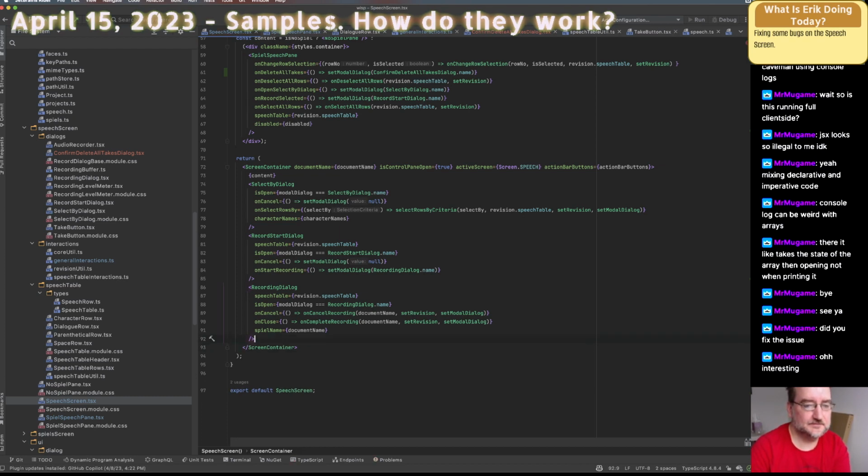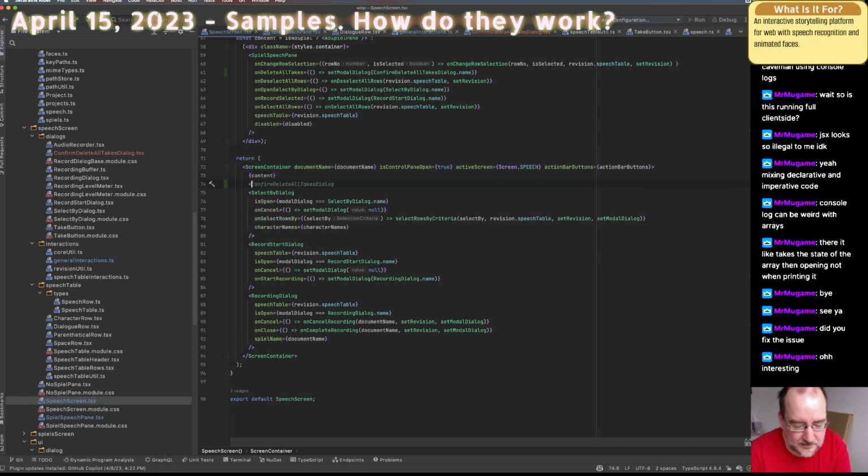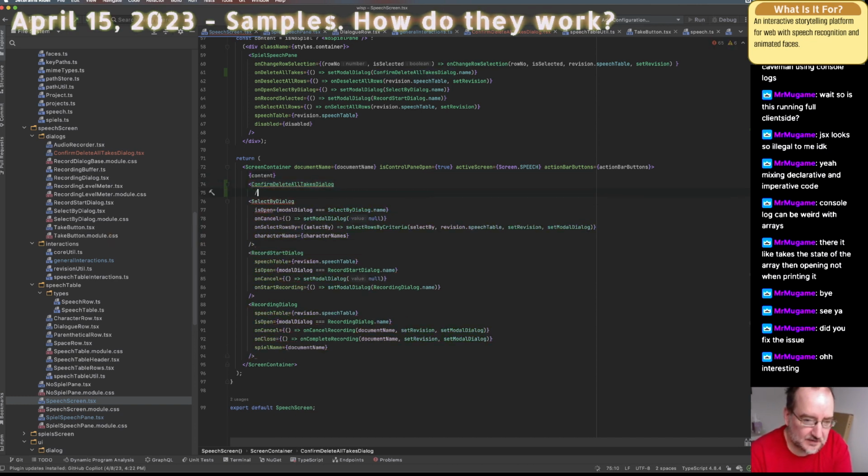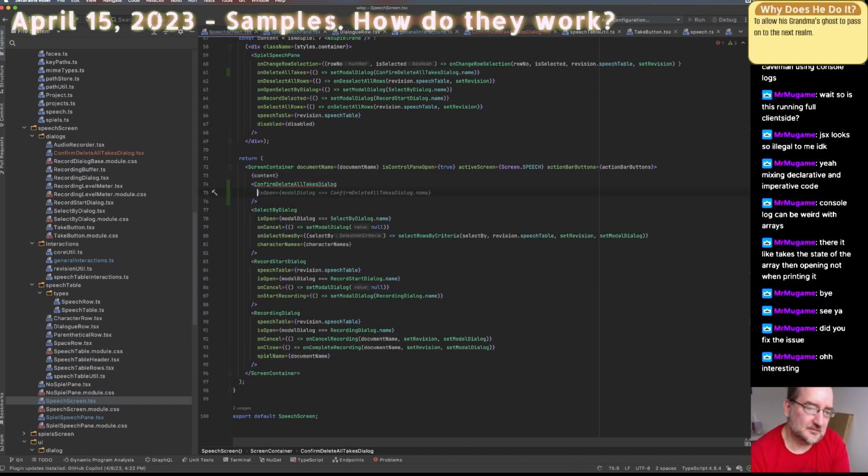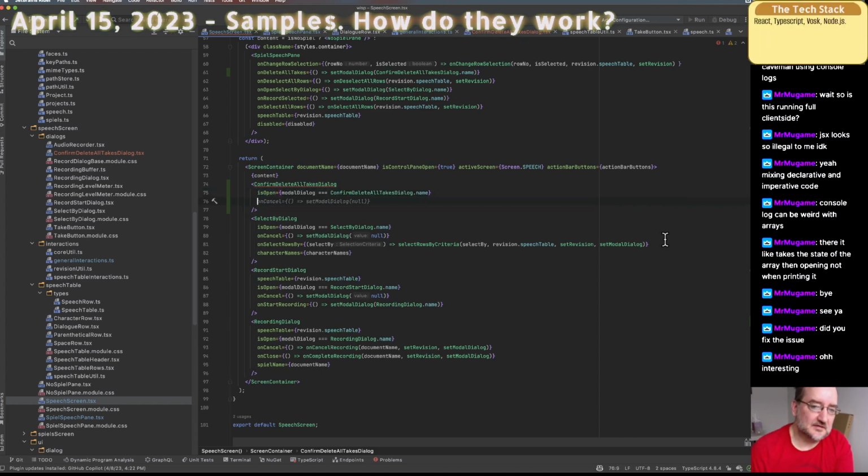Let's see. So I like this pattern: whenever there's a modal dialog, I just add a section of elements at the end of my screen. And then I've got one of these for each modal dialog, and one will be visible at a time.